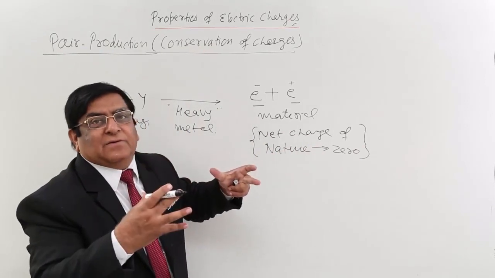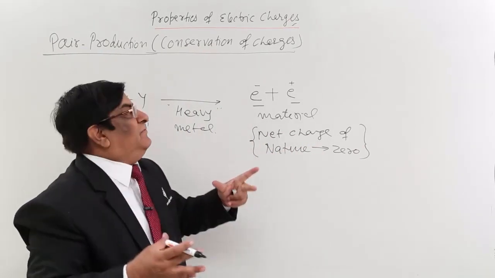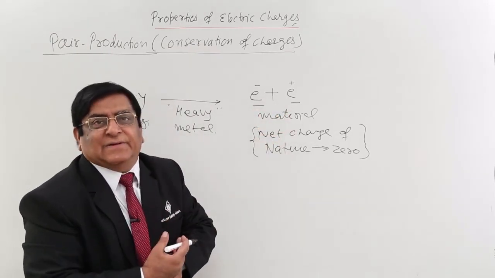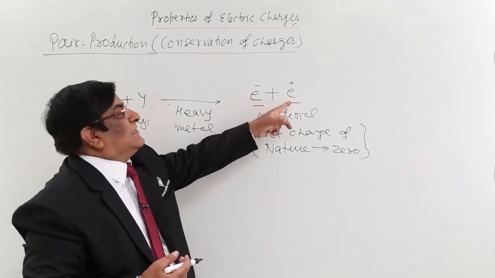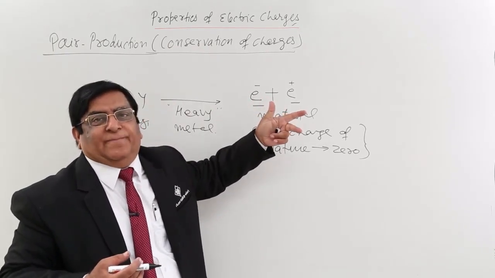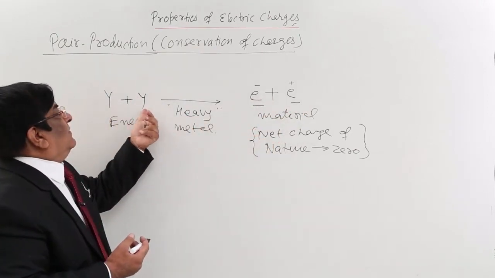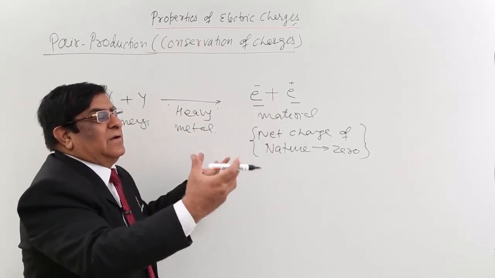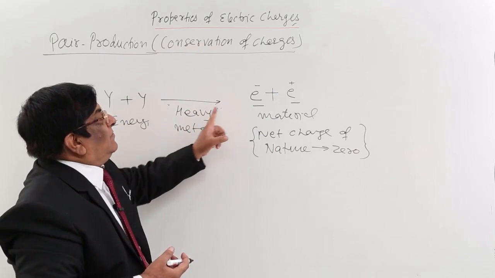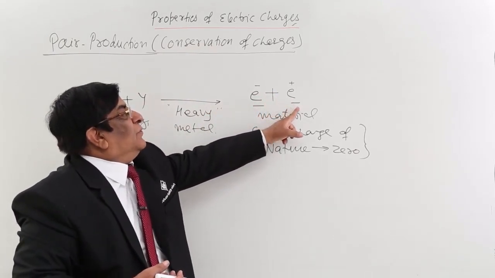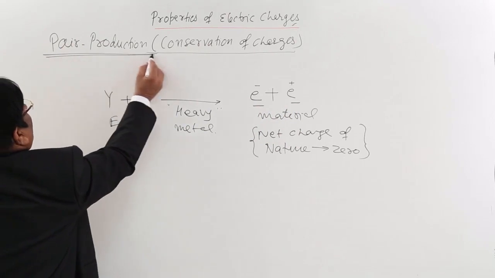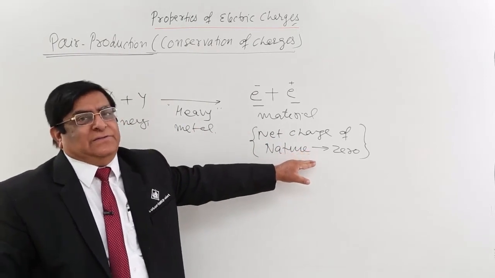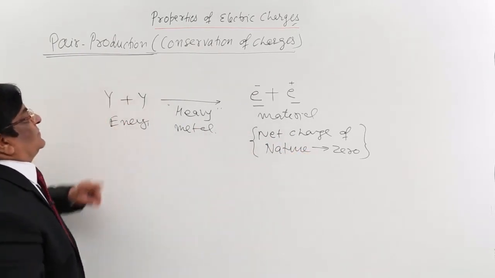We can make collisions, we can make bombs, we can do reactions, and we will lose material in our nuclear reactors, and the charges are always getting annihilated, destroyed. Similarly, in the universe, we are getting on many occasions the gamma rays which are coming from the sun or from any source. These are getting absorbed and converted into electron plus positron, and this process is known as pair production. But one thing is constant, that net charge will always remain 0. So, I will write it down. What is pair production?